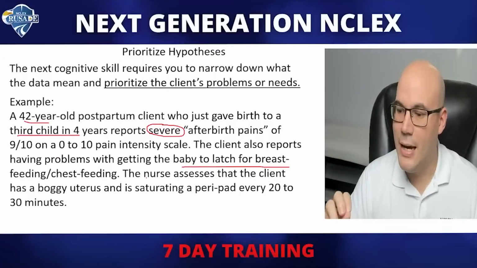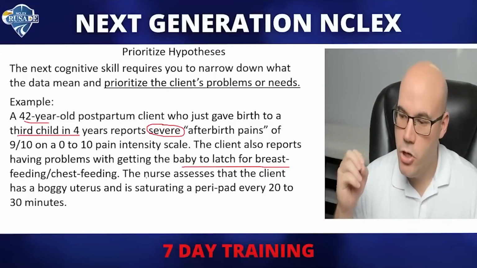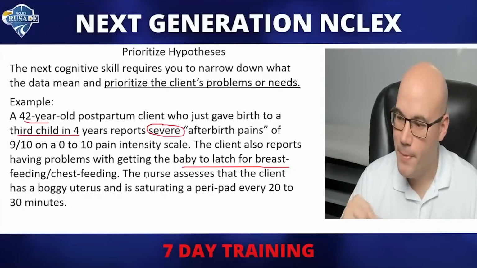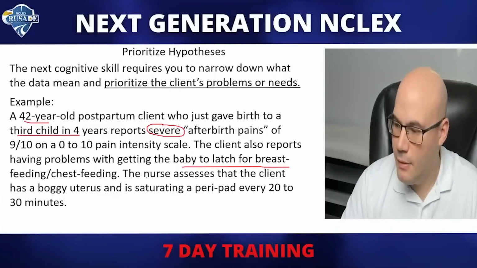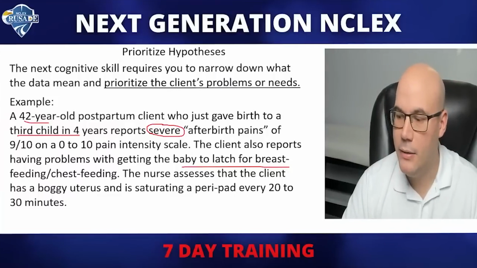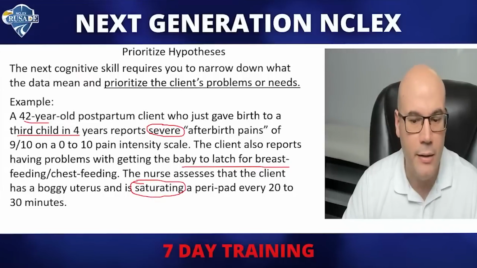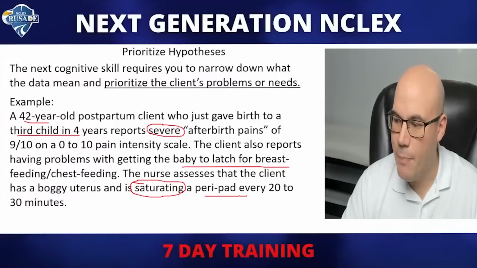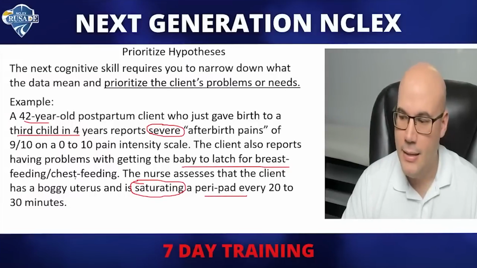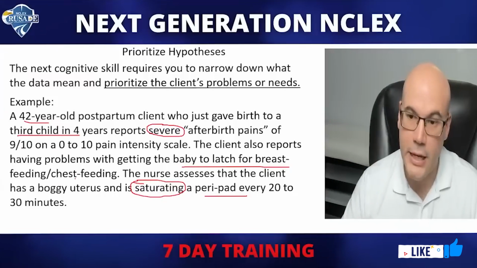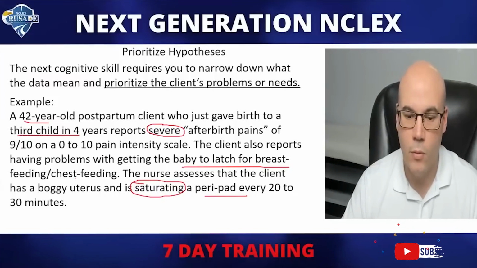So the nurse assessed that the client has a bulgy uterus and is, keyword here, saturating a peripad every 20 to 30 minutes. Why is this word important? Saturating. Saturating the peripad is telling me that this patient is bleeding. And the bulgy uterus tells us what's going on, why they're bleeding.